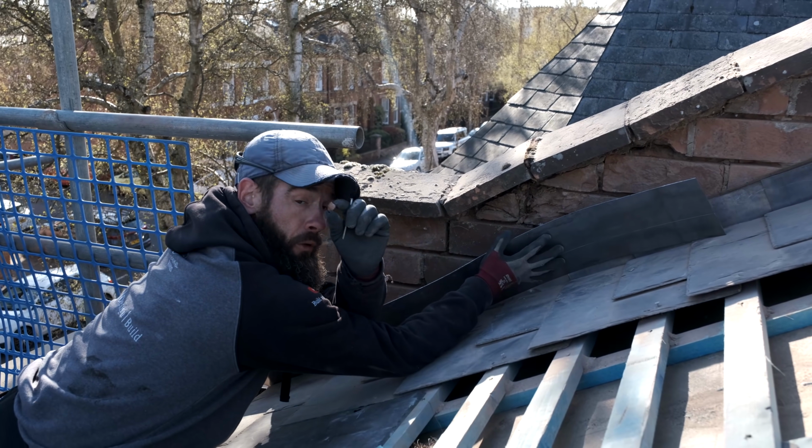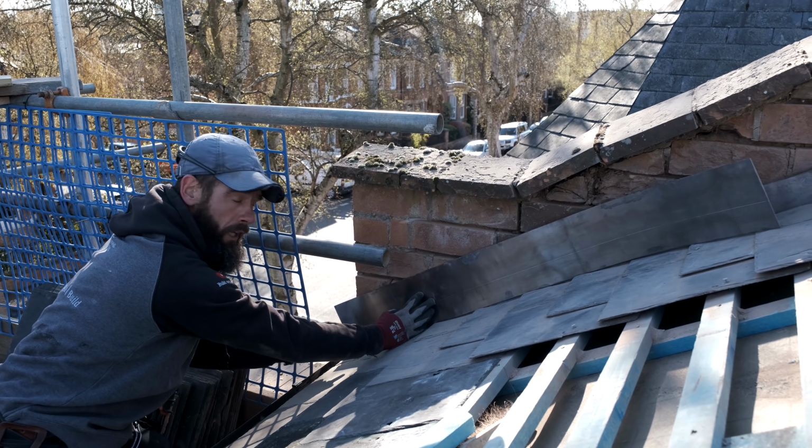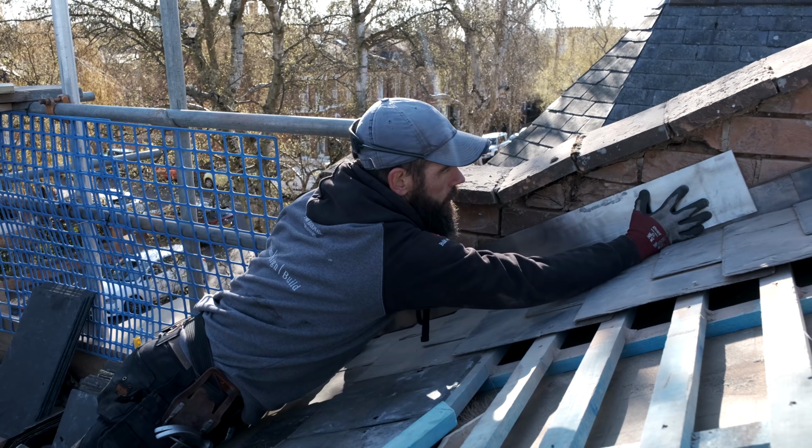You don't want little stones behind the lead. I've brought it down just a little bit past the bottom of the slate, because what we're going to do with this in a moment is get this lead and fold that around the corner, yeah? So what we want to do first is get this in position.